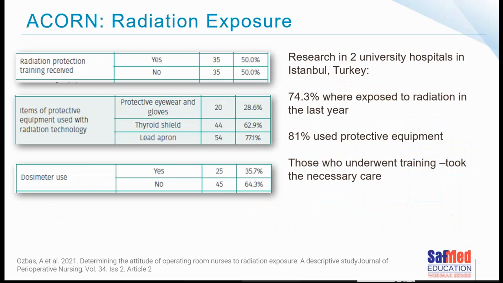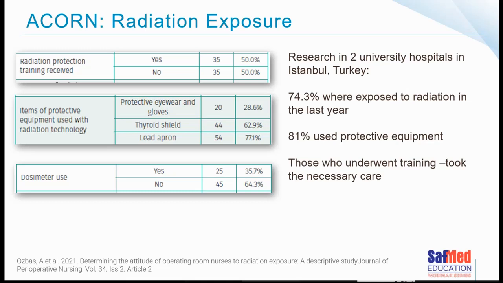What they go on to talk about is that 74% of the staff, of the 70 people who had to fill in the questionnaire, had been exposed to radiation in the last year. That only 35 of them, so half of them, had received radiation exposure training, and that's the thing that I spoke about last time as well. I don't know that we do that well. We do it in our initial training when we do our theatre course 20 years ago, and then no other updated training around that, and that does worry me quite a lot.